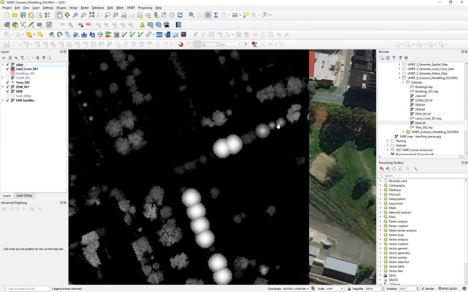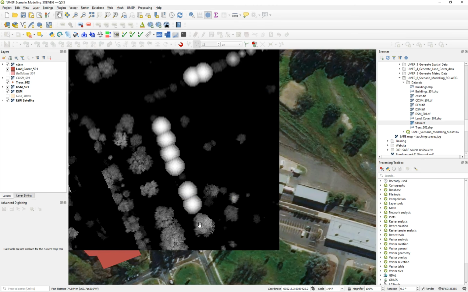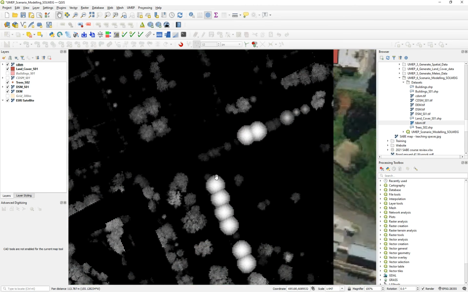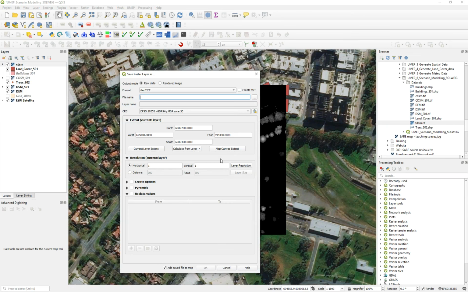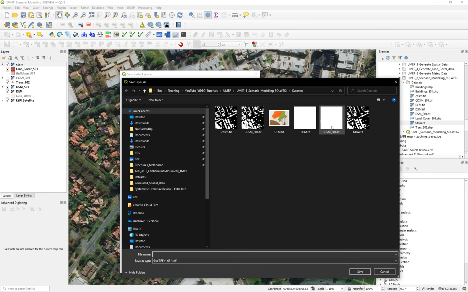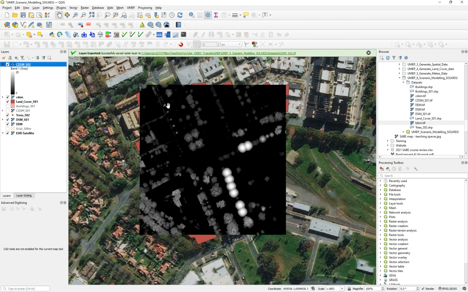You can see here the smaller trees and the bigger trees overlapping each other. Similar situation here. So with this process, we can export, save as, and then we will name it properly, like canopy DSM scenario 2. We save, correct. We remove the existing one, and I want you to compare with the other one.